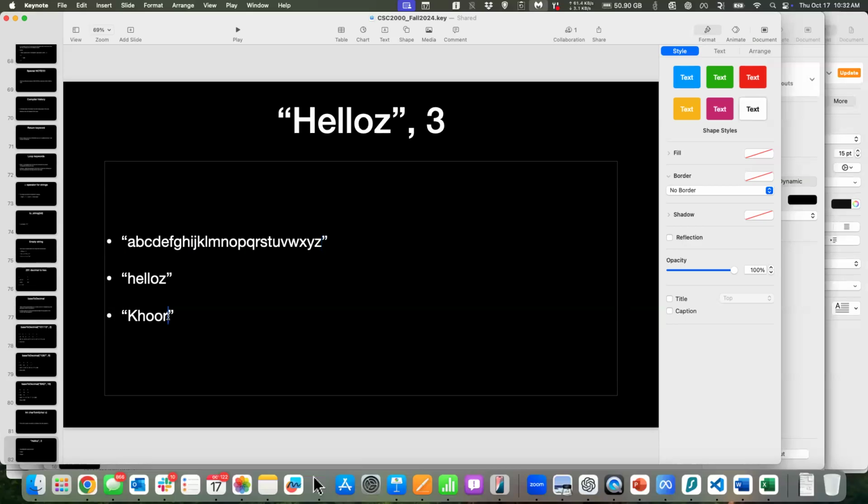We want a Z to become a C. We want it to wrap around the alphabet. Make sense? Okay. So we understand the problem we're trying to solve now. And if we're dealing with anything that is not found in there, we're just going to leave it alone. That's a reasonable enough approach to this. Just pretend like I don't want to do anything with that.